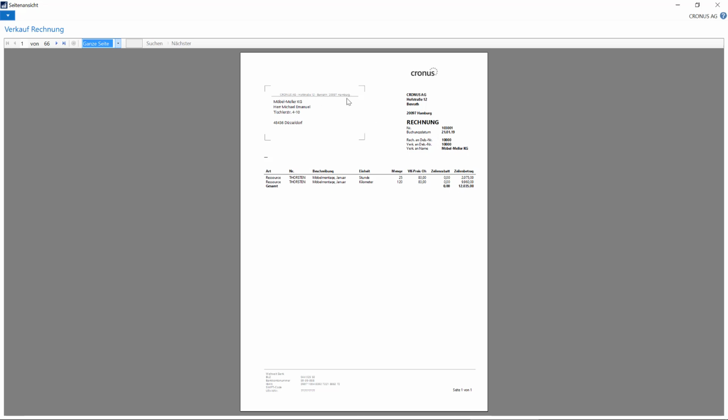Here is the sender's address from my company data, then the recipient, which we extracted from the sales invoice header from the posted sales invoice, then the company address, and here is the Rechnung, the German translation for invoice, which we specified earlier in the wizard.